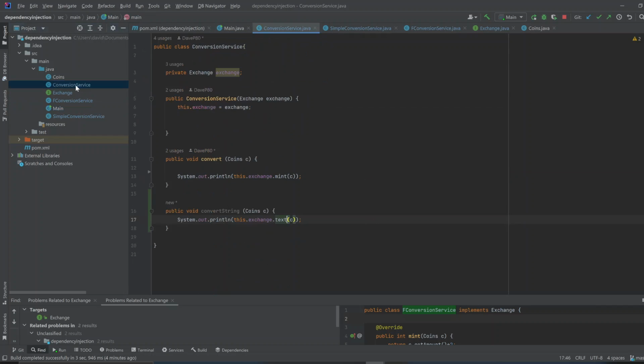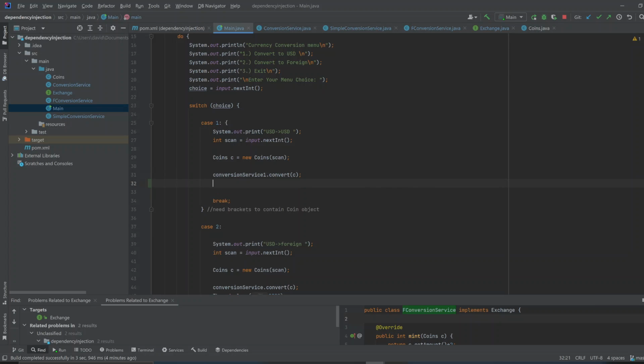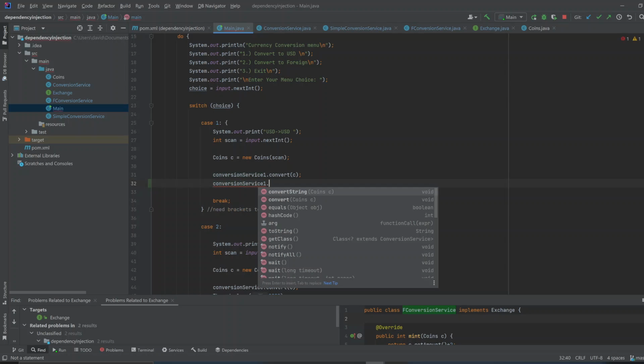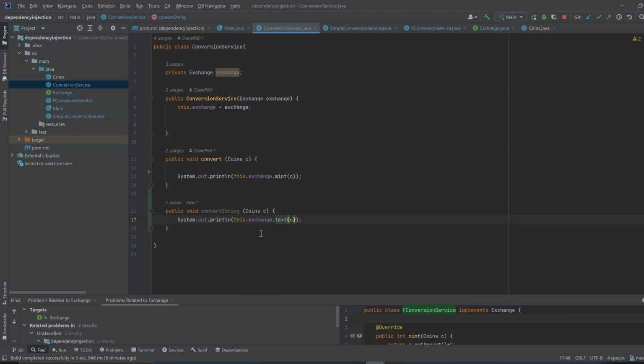And if I go back here, it's going to tell us the method is never used, because we haven't called it in the main method, right? So we can just do conversion.convertString(c). Okay. Let's go back into here.